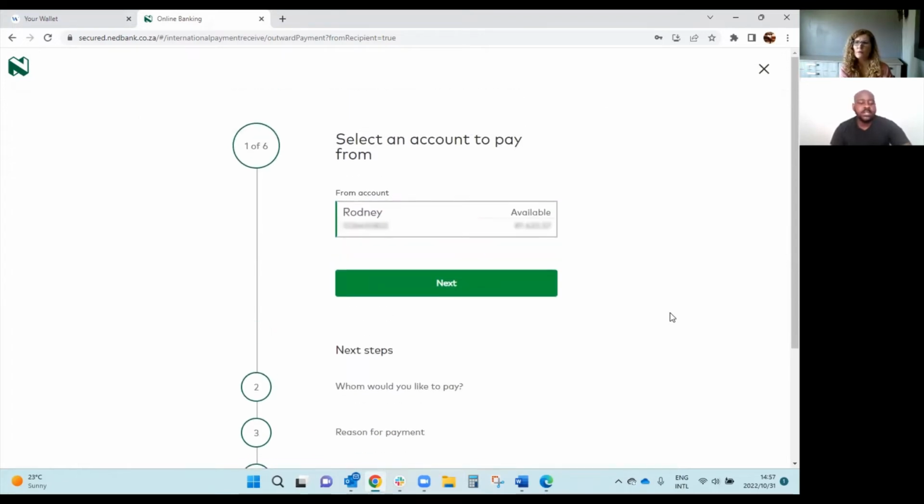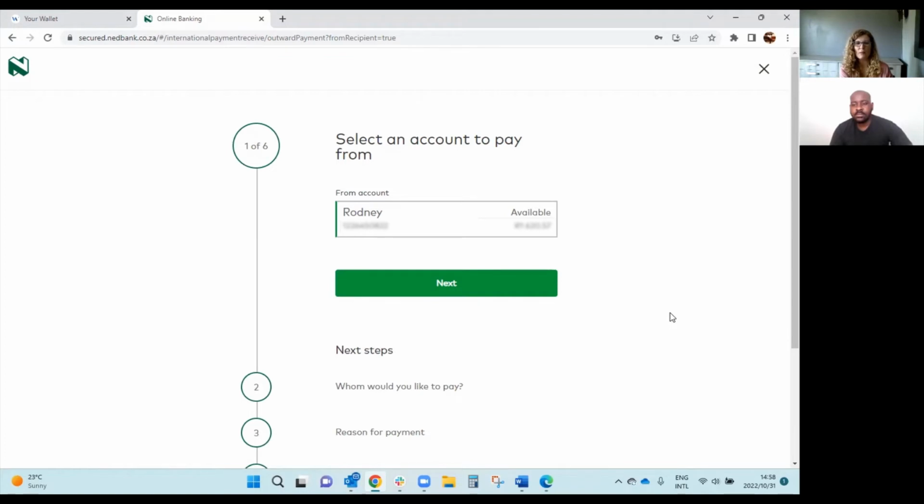So quick question, Siska. Let's say I have more than one account. I also have a business account with NEDBANK. Yes. So this is what's very important, Rodney. If I remember correctly, you have verified your personal account on the platform, and you've indicated that you will be investing through your personal account. So the funds must come from your personal bank account as well. It cannot come from your business account.